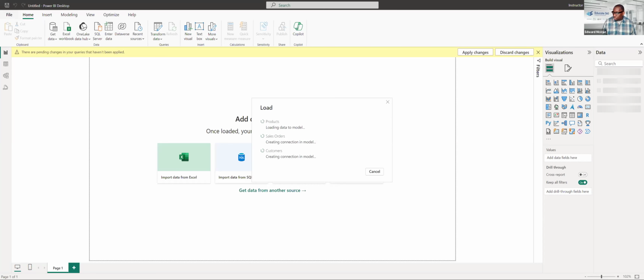All right, I'll talk while this is taking its time loading here. One of the things that it is going to do as it imports the data is check to see if it has a way to relate the different tables together, the information in the tables together, I should say. And if it can, it's going to go ahead and create relationships automatically. So that's not something that I manually have to do.